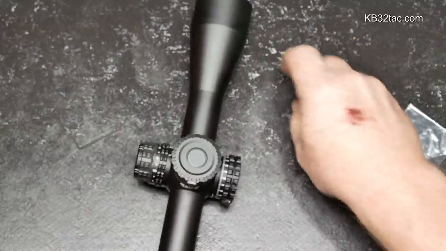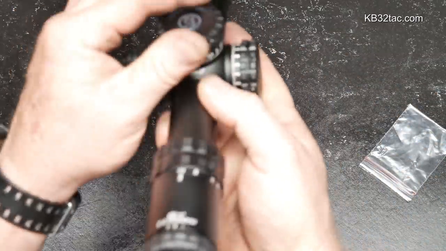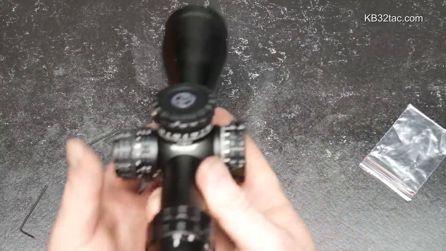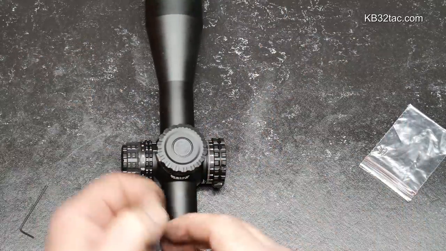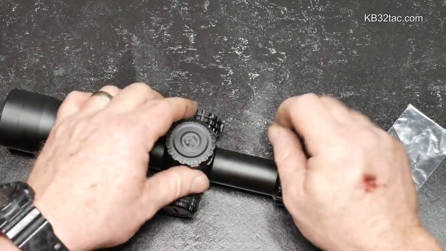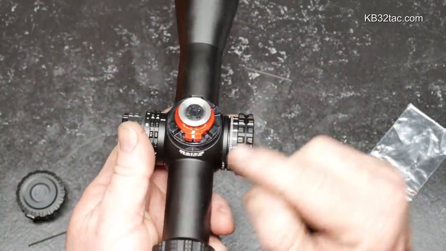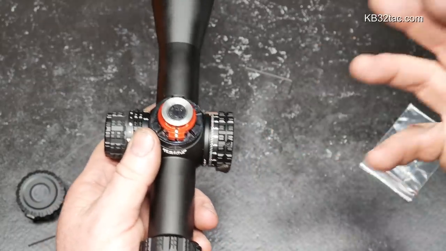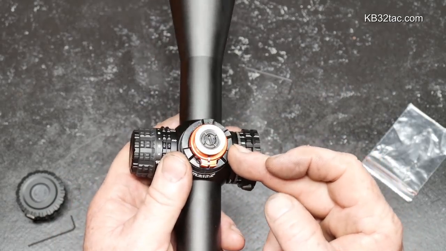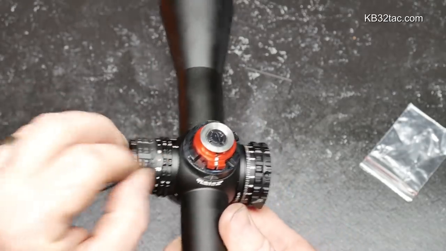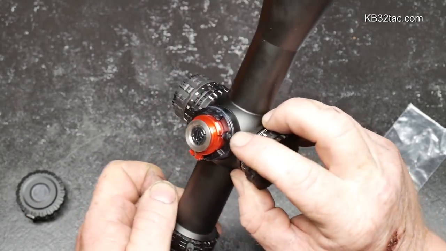Here is the interior. This is what the interior of this guy looks like. Say for instance, we've got this thing zeroed in, but we have to make a change and we have to lock the turrets. That's the whole purpose behind these guys. So what we're going to do, once we got it zeroed, don't touch the turret again. Then we're going to loosen this guy up. We're going to bring it off the top, directly off the top. Now on the internal portion of this thing, this is the beauty of it. There's no clutches to worry about. The only thing you got to worry about is to not over torque these things. They specify four inch pounds. There's a screw here, here and here. Do not touch that guy right there. Do not touch that guy. Again, I say again, do not touch that guy.